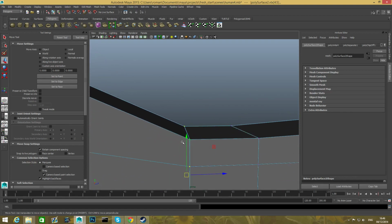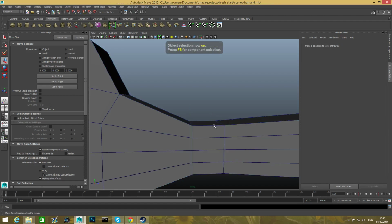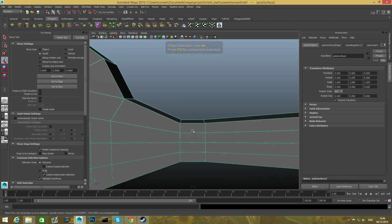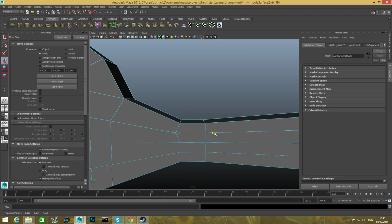So at each point we have 2. Here we have 2 vertices. Here we have 2 vertices. We're going to go over mesh, edit mesh, merge component, and press F8 3 times. Now the only thing that we left to do is to right click, choose vertices, click, only one click on one of those vertices, and move them to both sides to see if there is any open gap.